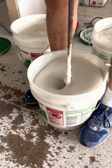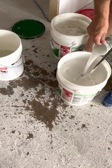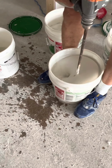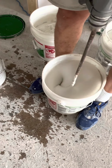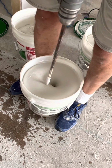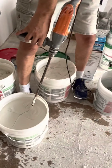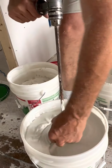2 cups. I actually want it a little bit thinner, so I'm going to add about another half a cup. So this is Green Wood all purpose. You want it to be almost like a level 5 spray mud. It's pretty thin. Let me put my knife in there and show you guys what I got. I want it to pour pretty good. You see it pouring and it's a little lumpy.